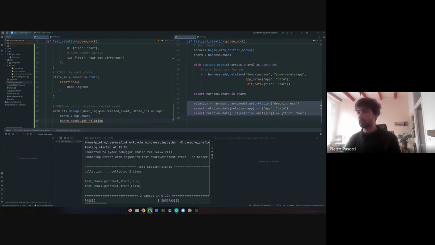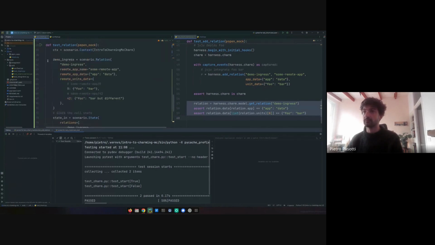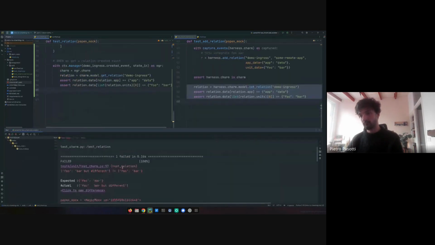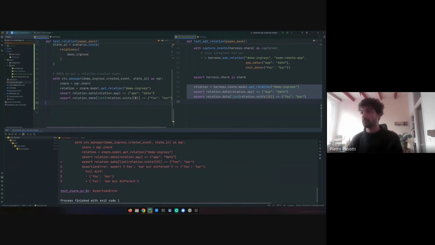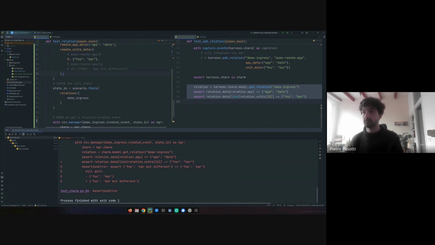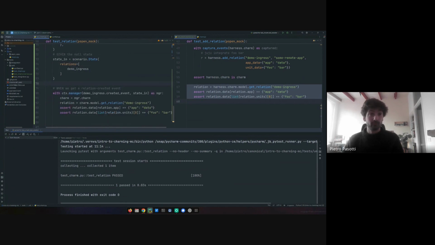Get relation demo ingress. Now this would pass. Okay. Oh yeah, because we have bar but different. All right, because we're getting, yeah, it's not very deterministic because it's a set, so we are grabbing the wrong unit in this case. And that passes.